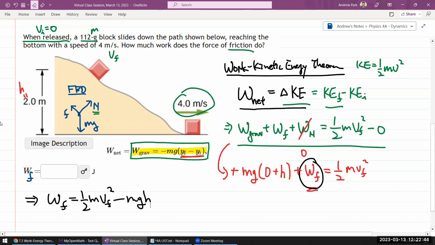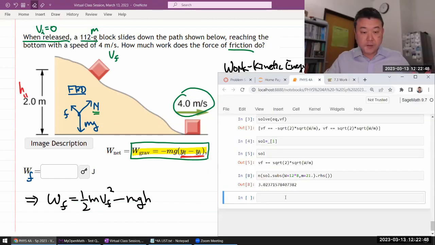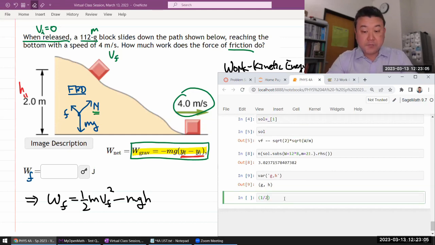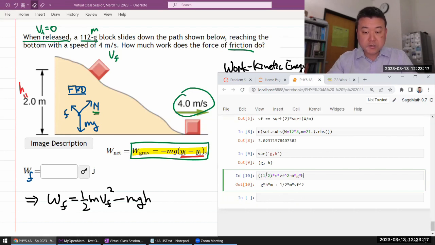And let me do the rest in a calculator. So I have one half times, wait, do I have all the symbols? I might not have. I have m, I have v final, I don't think I have g or h. So let me declare those as variables. So the expression I have that I'm plugging in numbers into is one half times mass times v final squared minus mass times g times h. That's the expression. And I'm going to plug in numbers this way. So I'm going to substitute in mass of 112 grams. So it's 0.112 kilogram. V final of 4 meter per second, g of 9.8 meter per second squared. I'm trying to plug in everything in basic SI unit. And I have h of 2 meters. Okay, that's all the numbers.